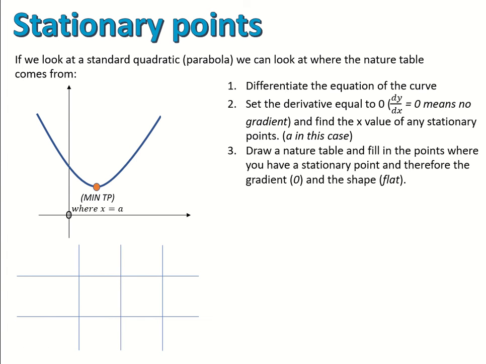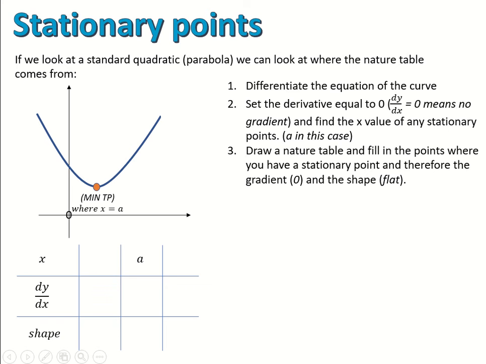What's going to happen next, we're going to draw this. This is what we call a nature table, and you're going to have to get used to these. You're going to draw plenty of these in the next wee while. There's basically 3 points, or 3 rows, that you're going to have to remember. We're looking at the x values, and then the values of the derivative, and then what we actually want to find from all of this is the shape of the graph around about these different points.